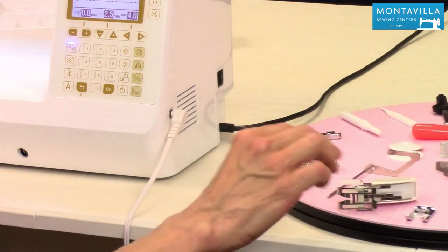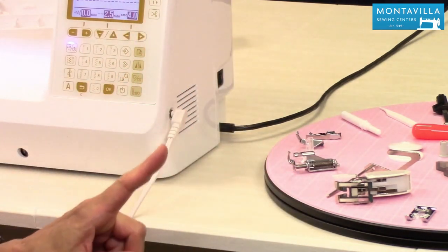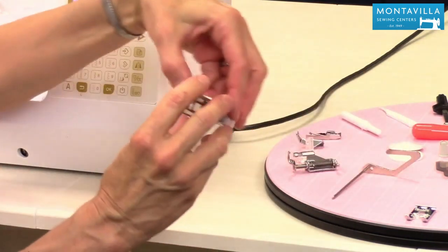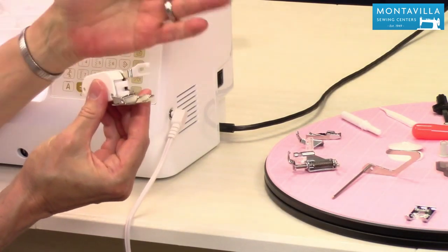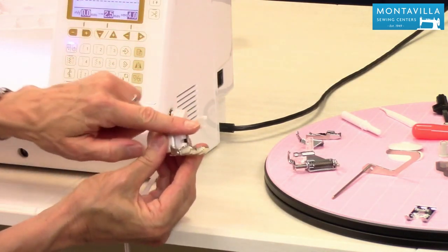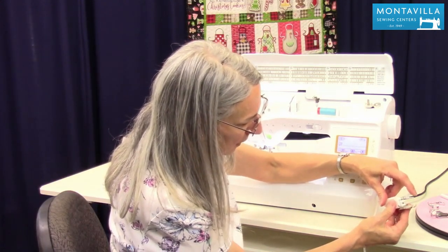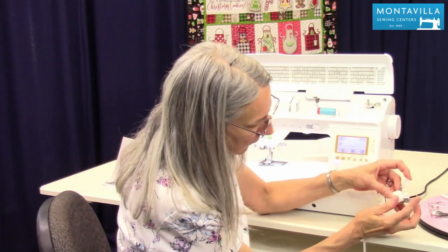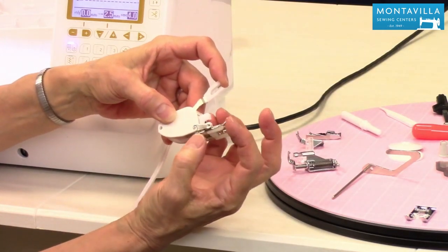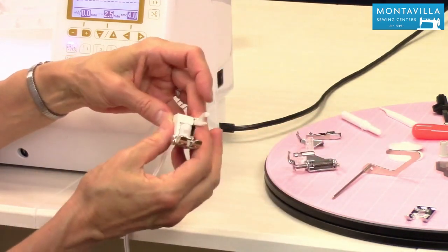Speaking of batting, if you have something that you're quilting — say you're not doing free motion, but you're doing a serpentine across your quilt, but you don't want those layers to be pushed ahead — this is what you want. This is called a walking foot, also known as dual feed or even feed foot. This part fits right around your needle clamp bar. As the needle goes up, this goes down. The feed dogs, as they push the fabric forward — see how these little feed dogs are pushing down — that eliminates the drag of this foot so that the fabric can be fed along evenly.